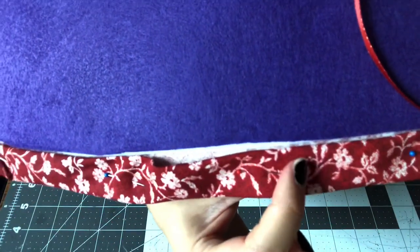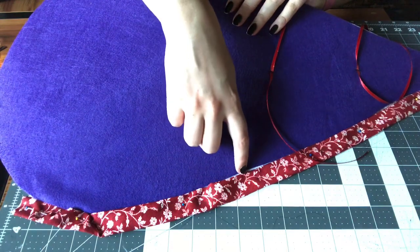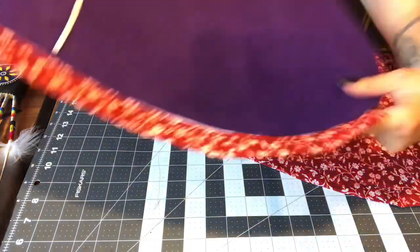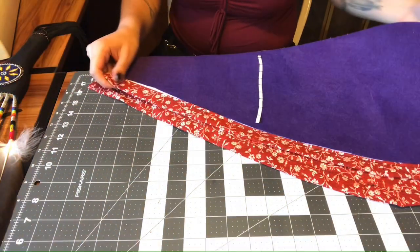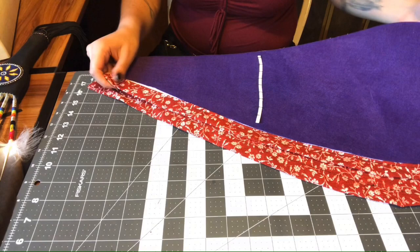Before I get to adding these tabs together, I'm gonna do a quick stitch right along the edge of the fabric closest to the rest of the piece. So on the inside of the tab, not the outside. Okay, so I have both of the tabs here rolled, stitched, and pressed flat. At this point, I also suggest doing a quick zigzag stitch on the edge of the felt on the inside, against the tab. That's because the felt might try to peel up from the stabilizer. So if you do a quick zigzag stitch, then you'll secure that felt.